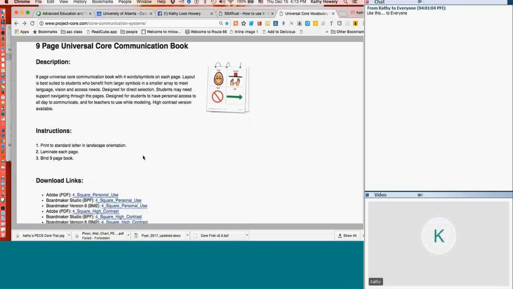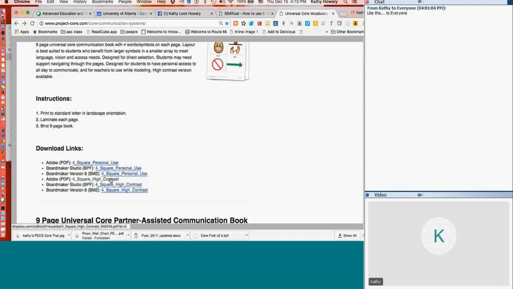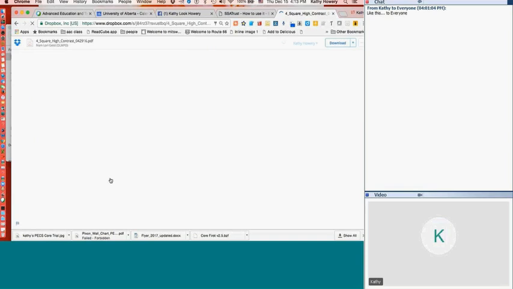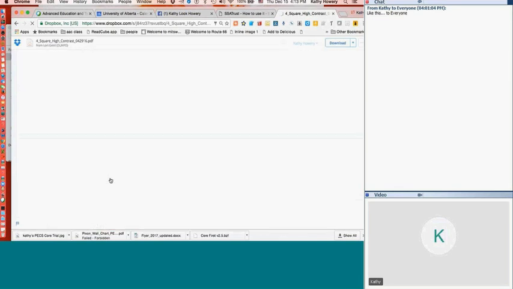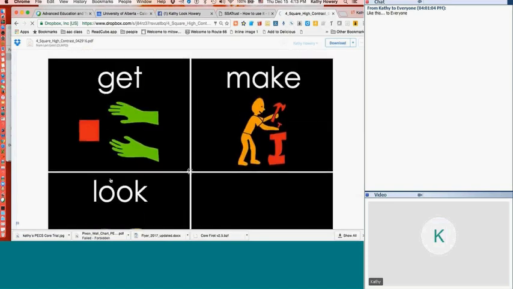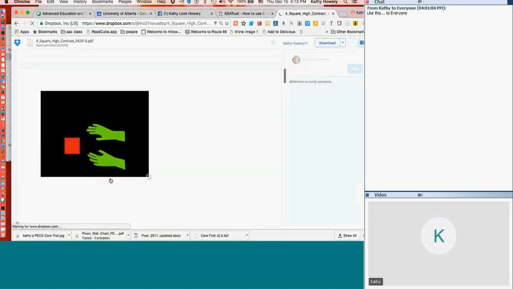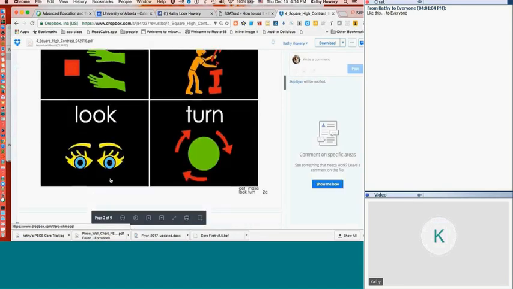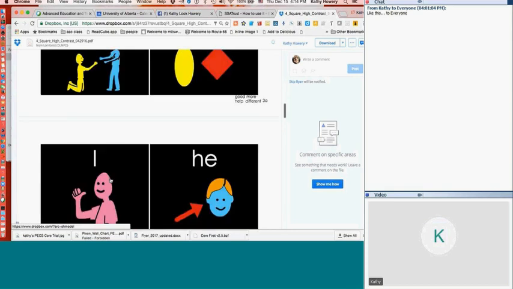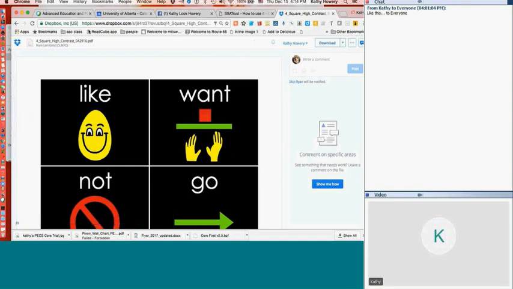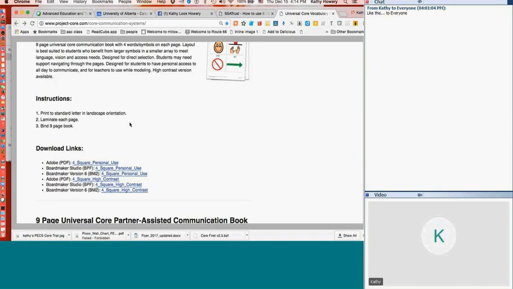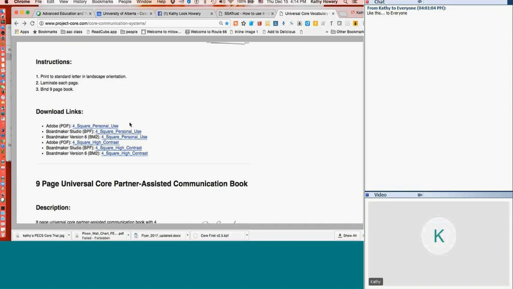So these particular ones, if we go here again, I'm going to stick with the high contrast, the Adobe one. What they've done is they've got all of the 36 words still. Oh, it's slow, but they've created it in high contrast. So if I didn't have BoardMaker or another software program to help me make these, they've made them available. So their idea is to get people to have access to resources when they may not have all the tools that we typically think about having to make communication boards.